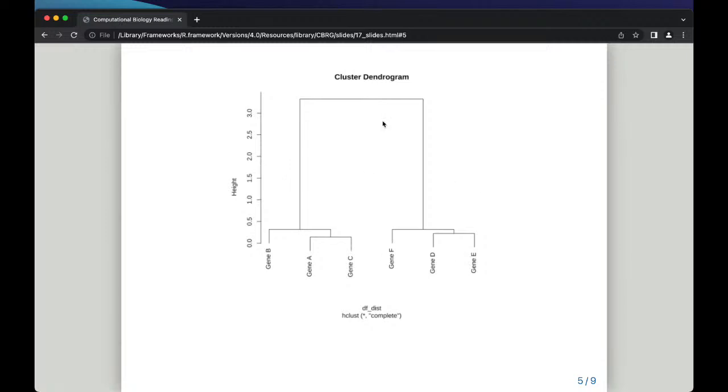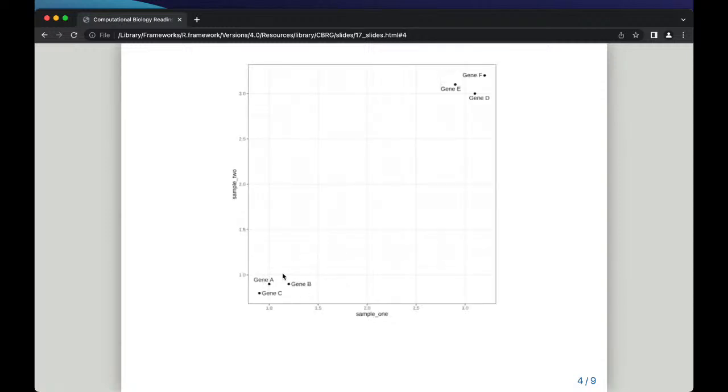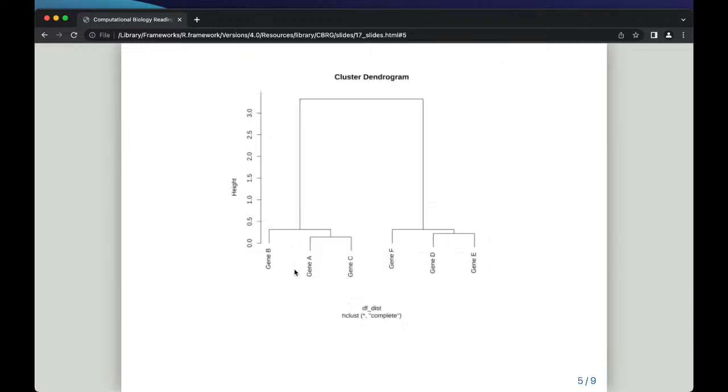The way we separate a dendrogram into clusters is by drawing a horizontal line at a certain height. So if we were to draw a horizontal line at, for example, 1.5, this would split our dendrogram into 2 clusters. One thing worth mentioning is that to form a mini cluster of A and C, we just compute the Euclidean distance between those 2. But what happens when we try to compute the distance between this mini cluster of AC and gene B? What does it mean to compute a distance between a gene and a cluster?